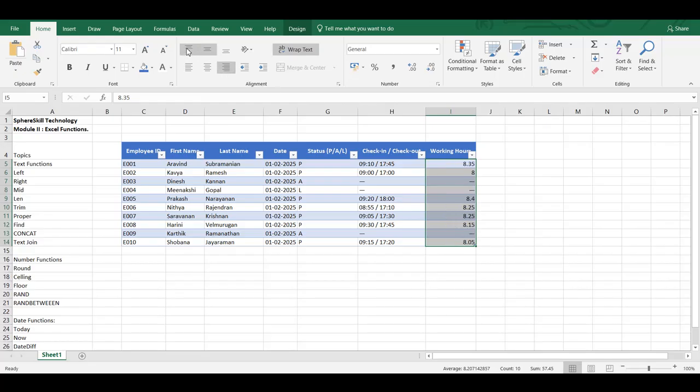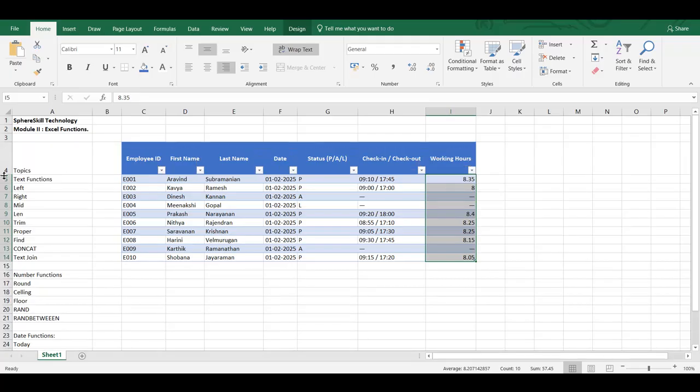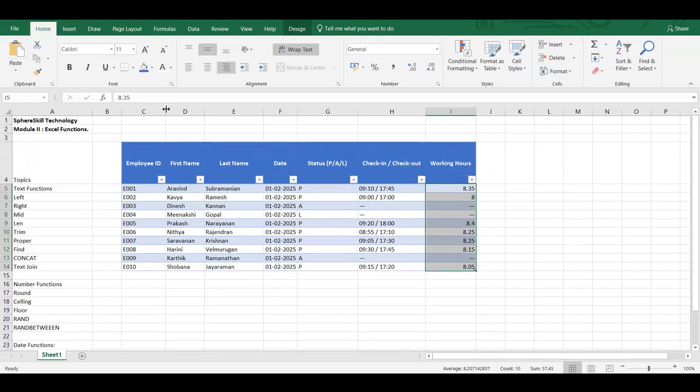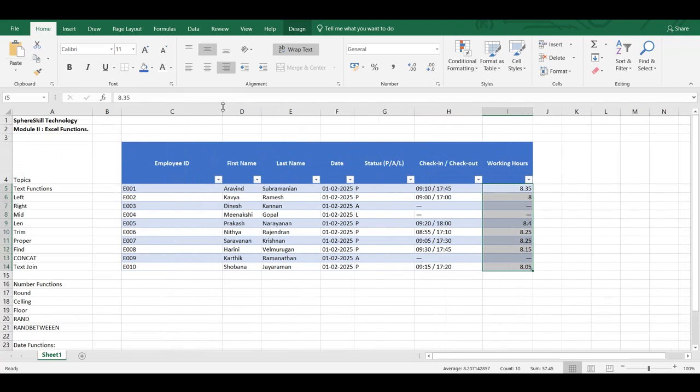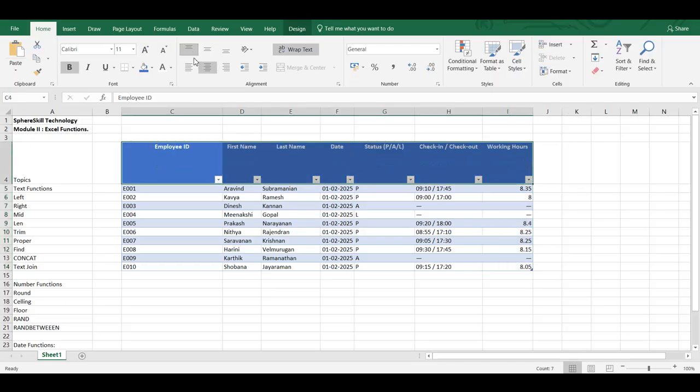And we have some more: top alignment, middle alignment, and bottom alignment. So how does that work? We will see here. I'm increasing the cell width and cell height to show you the difference between top alignment and middle alignment. Okay, so let us choose this cell and then go to the top alignment.